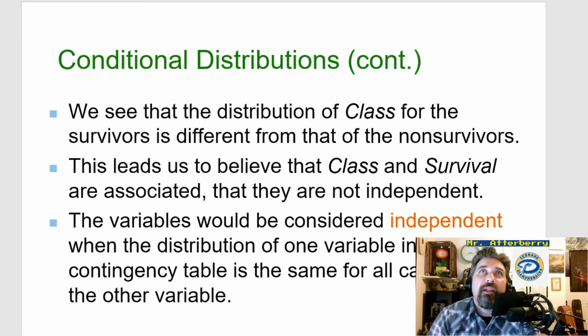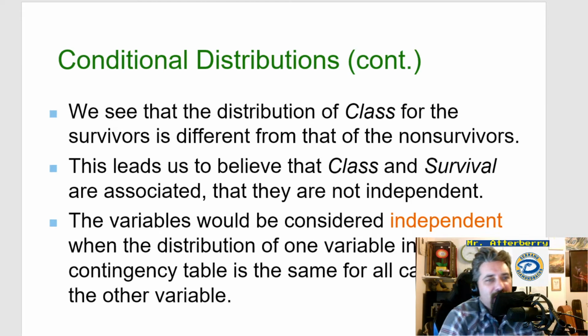Now, you might make a comment or a statement that it's very difficult for things to be perfect, right? Like, what if those pie charts, or what do they call it, the distributions, what if they were just slightly different? What if it was like 1 or 2 or 3 or 5 numbers off, right? At what point would you call them independent, and at what point would you not call them independent?